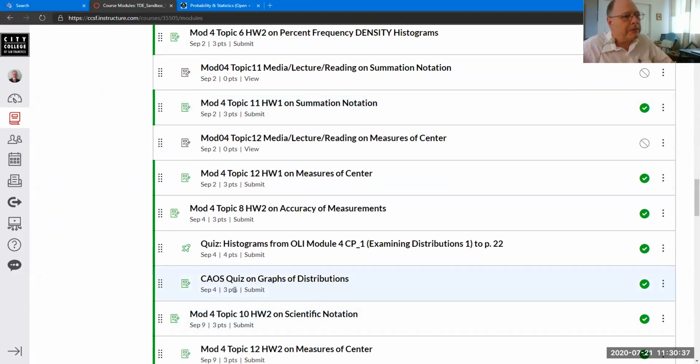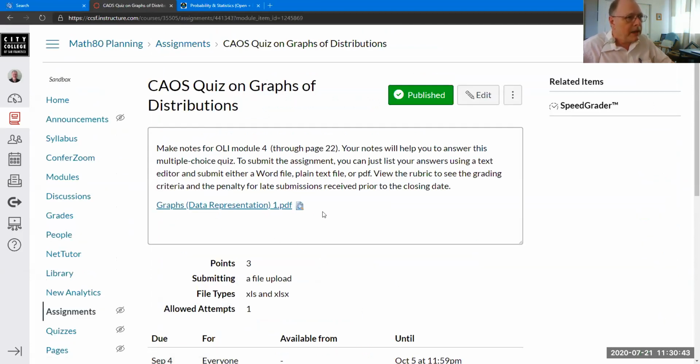This one's worth 3 points. I'll click on the item. And what I've done is I've just made a PDF file with the multiple choice quiz on it. And you would just click that, download it, write your answers on a piece of paper, take a picture, and there'll be a button when you come to it. There'll be a button to submit the file.